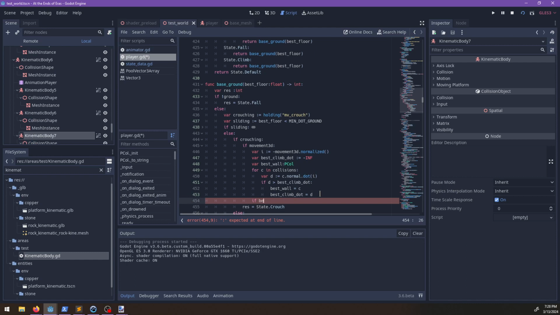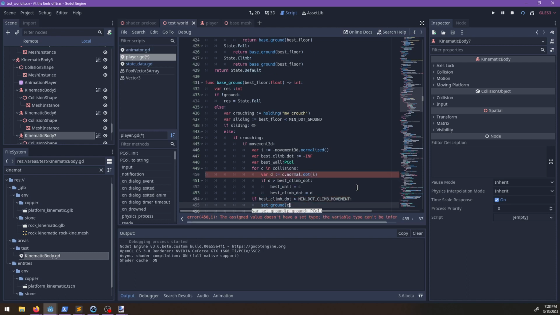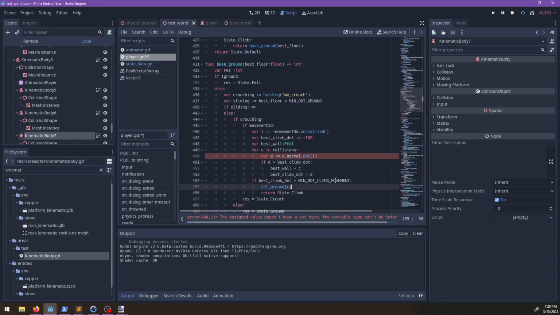So if we are moving in 3-dimensional space, if best climb dot is greater than min dot climb movement, then we will return state dot climb, and actually we'll also set the ground to C. No, wait, no, best wall.